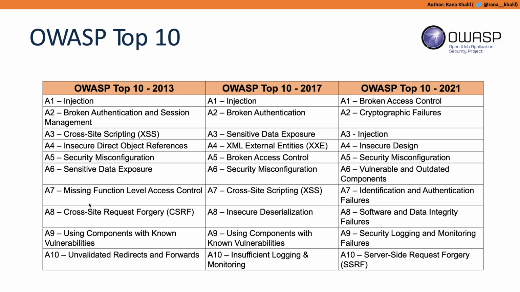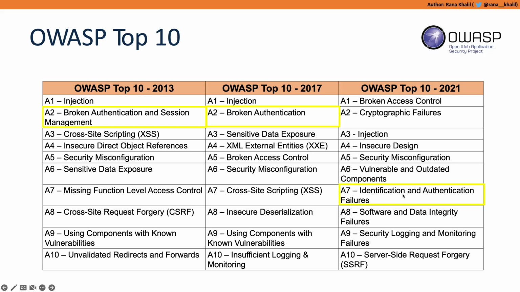All right, the next question is how common are authentication vulnerabilities? One way to measure that, and it's not bulletproof, is the OWASP Top 10 list. For those of you that have not heard of the OWASP Top 10 project, it's essentially the list of top 10 most critical security risks facing web applications today. It's updated every couple of years, so you could see over here we've got the 2013 list and then the 2017 list and the most up-to-date list as of this recording, which is the 2021 list.